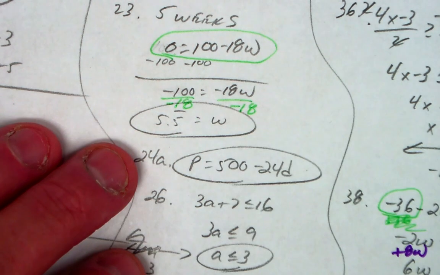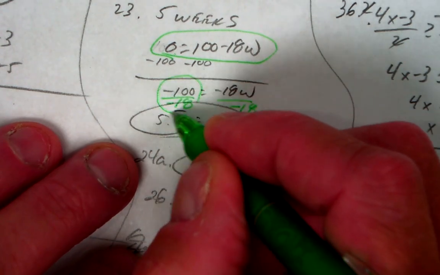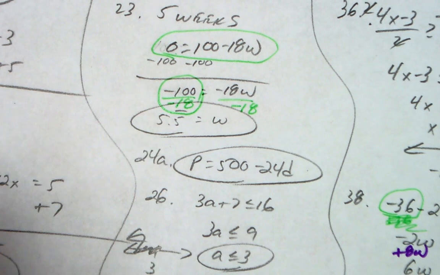And I got a question for you. When you grab your calculator and take negative 100 divided by negative 18, do you type in the negatives? No, because it's going to be a positive because it's both negatives. Yeah, so I would encourage you guys to use your brains as much as possible. Even though I don't know what 100 divided by 18 is, I'm going to save the work of putting in the negatives because I'm going to get the same answer. You can't get the same answer, so that's what I'm saying. A negative by a negative, why type in the negatives? Yep.